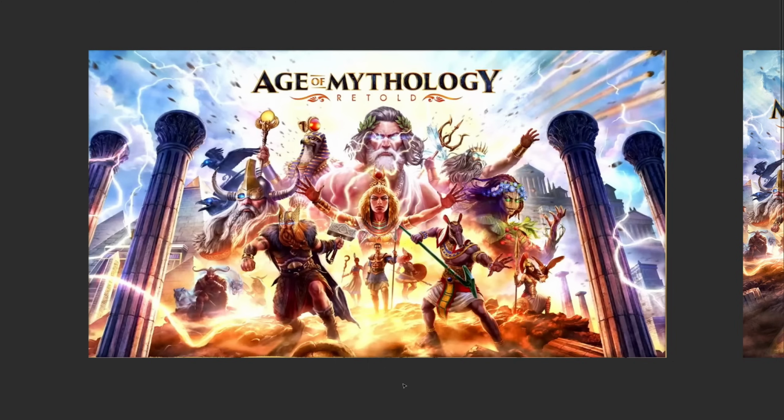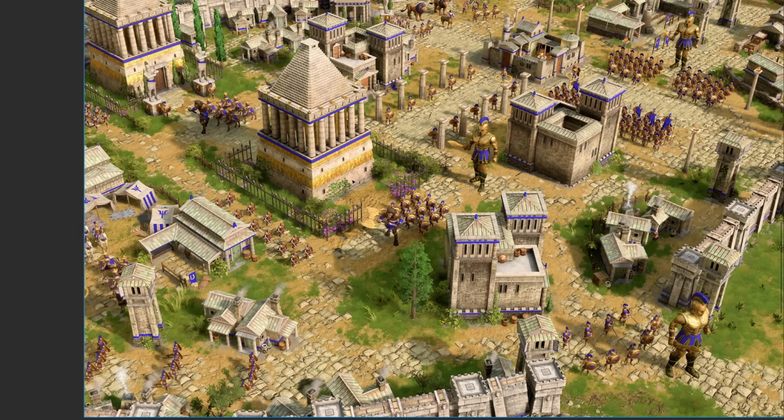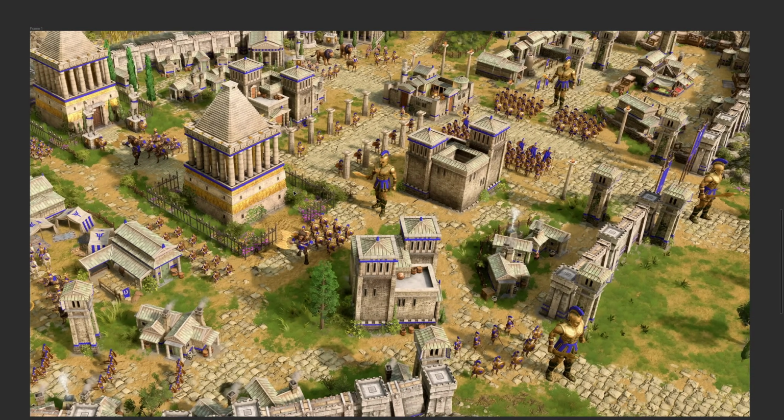Don't do what they did in the extended edition, because that not only did not look right, it also didn't play right. It was completely unbalanced. So let's go into the screenshots here. Oh man. So this is the first screenshot. All of these are taken from the Steam store page, by the way, so you can check them out there yourself if you want to.